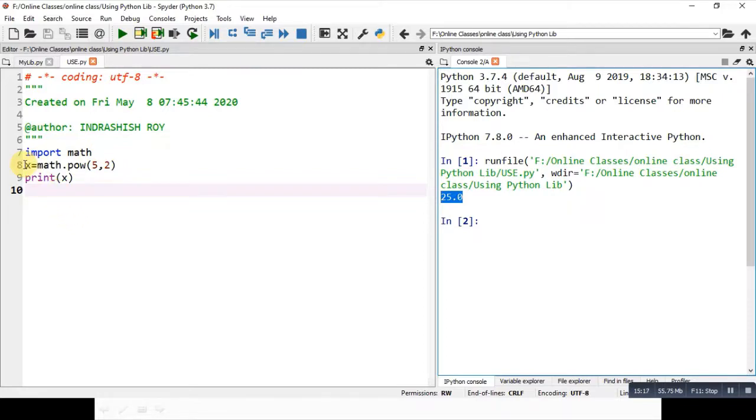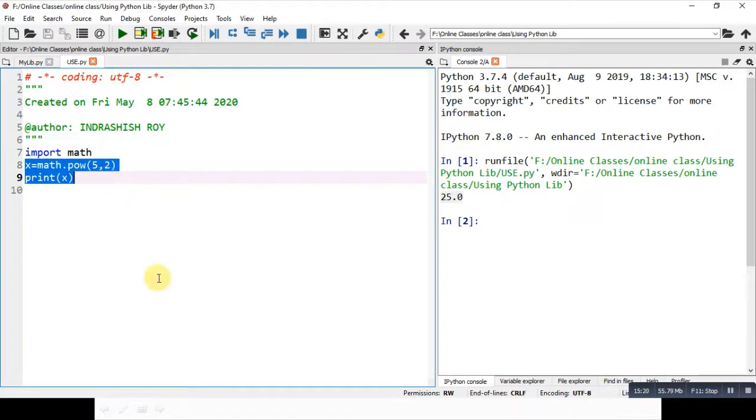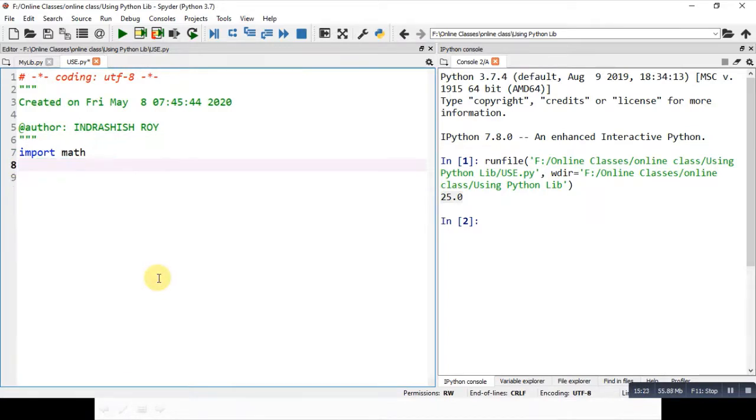Now, previously you have also seen that we can use an alias name for importing certain things. While you are using the functions present in math, all the time you have to type math there. So I am showing you the second technique: use the alias name here. Whatever name is comfortable, you can type. So I am using M. So import math as M. It means I have given a nickname to this math module, and that is M.